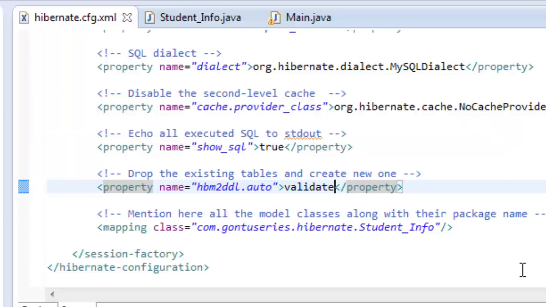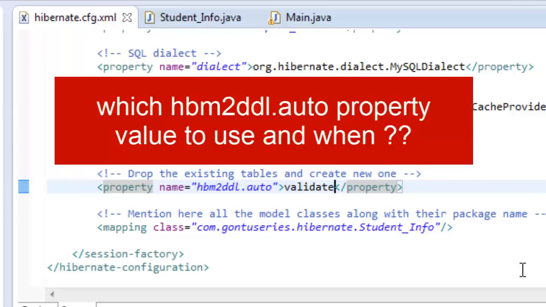It varies from developer to developer about which property value they would like to go with. If we go through the current Hibernate documentation, they have only provided the definition of all these values and have not talked much on their usage in development or in production environments. I would suggest that all these values are meant for development environments only, and when you give your application to the client, that is for the production environment, it's always good to write a user-defined SQL script file for creation or modification of database tables or any other database objects. And do not let Hibernate create, modify or validate your database schema in production.